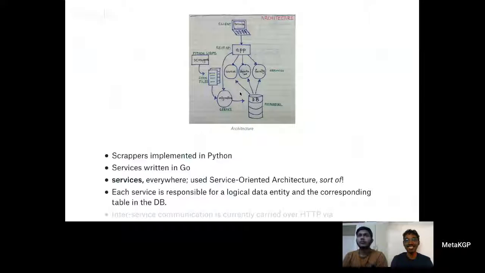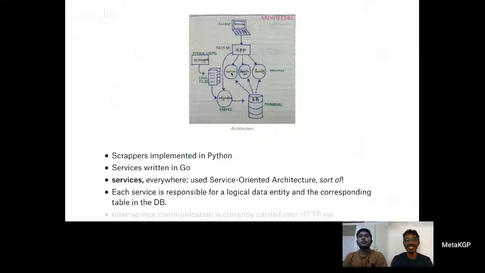I've tried to use a service-oriented architecture because that's the simplest way to write services in Go, in my opinion. I wanted to learn how not to build a monolith, but to keep it distributed enough so that it can scale in the future. So I've not exactly used the microservices architecture, but I have created the application along the same ideals.